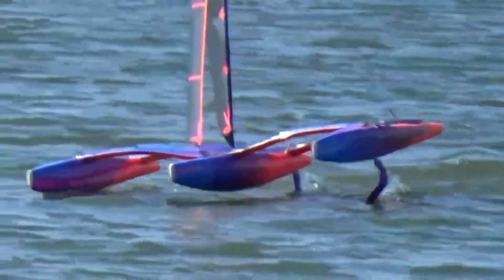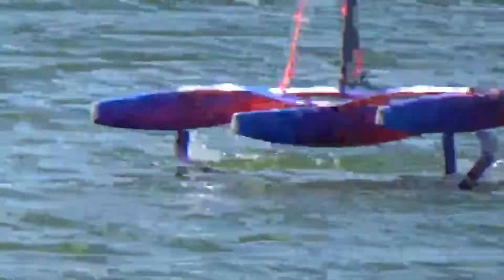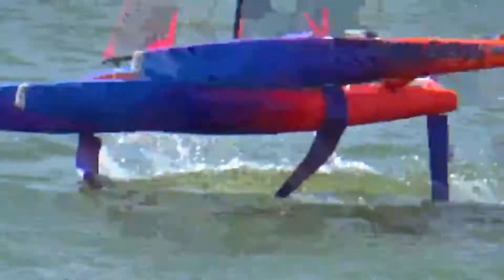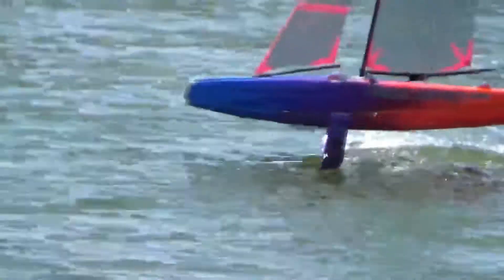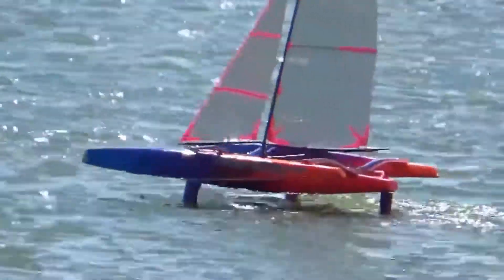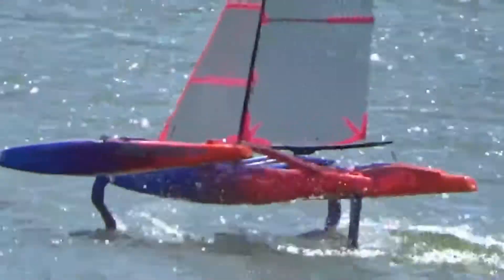The plan moving forward is to learn how to sail the boat in gusty winds, and try some slimmer foils of the same concept, and work out if we can reduce the rudder size without weakening it. The current rudder is 30 centimetres long to keep the T foil in the water, and I only need the top half of this for steering, so I need to have a think about rudder construction.